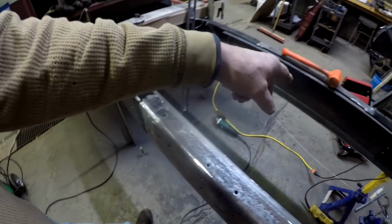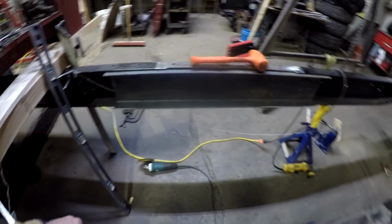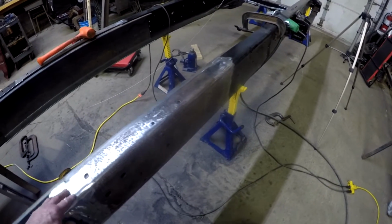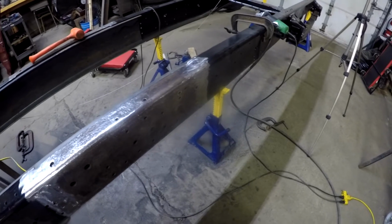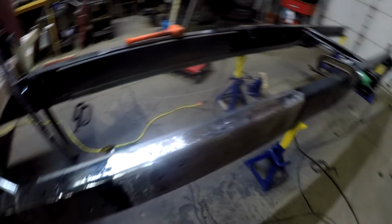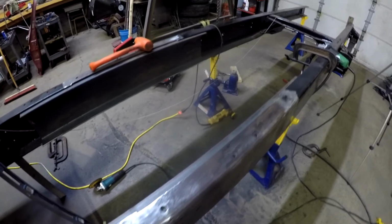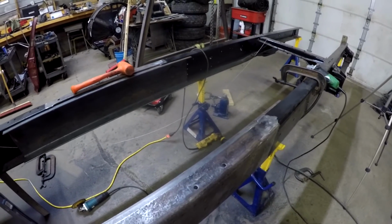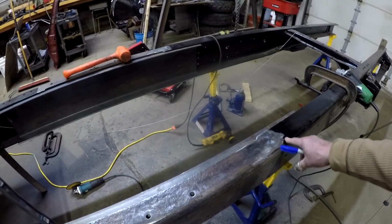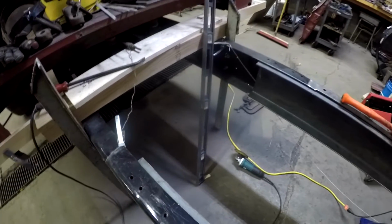What I did is I just stuck the inner liners or the inner frame rails back in there just to make sure that they were test fitted. I'm trying to be careful and not heat it too much, but I just don't want it to distort. So one of the things that I had to do is go in and run a bead on the inside, because when I ground the frame rails, both the new frame rail and the old existing frame rail, I beveled it so that I could build up weld in there, but I put a land on it.